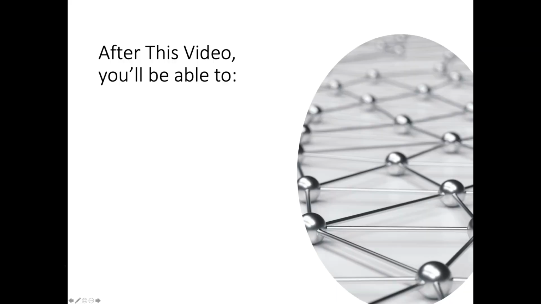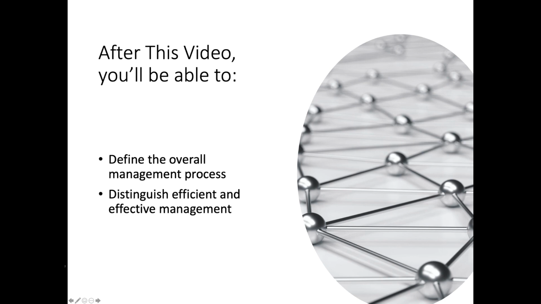So, what does this mean? What we asked is that after this video, we were hoping you would be able to define the overall management process, which we hope you remember from that diagram, right? Resources coming into the four managerial functions, accomplishing goals both efficiently and effectively. And we hope you have a better flavor for what that actually means.